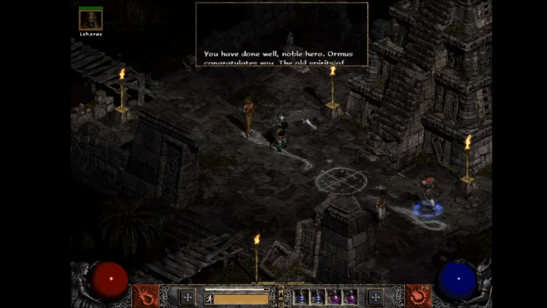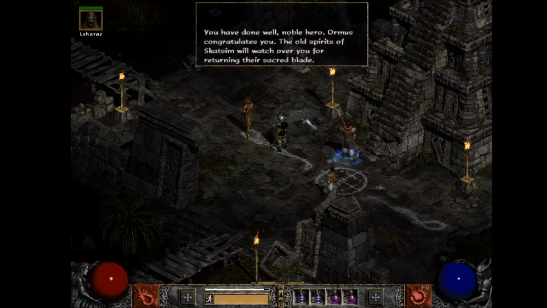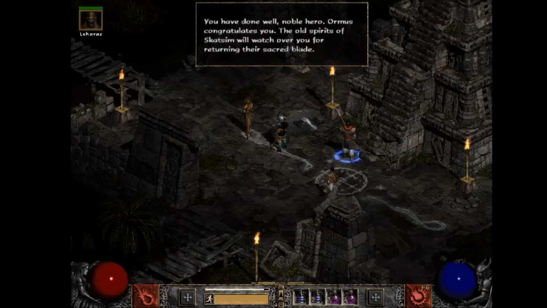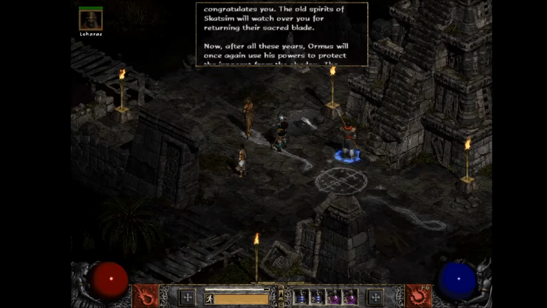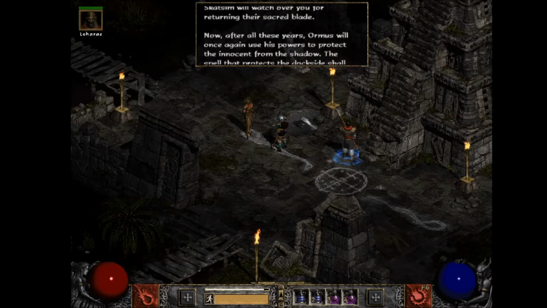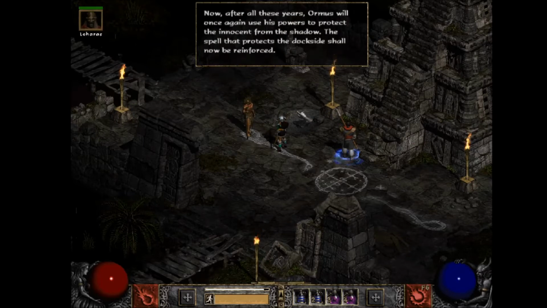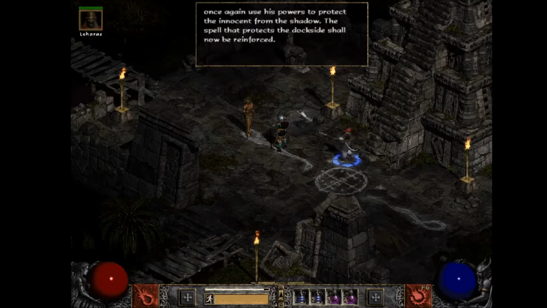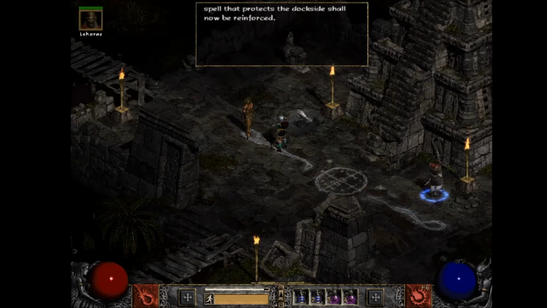You have done well, noble hero. Ormus congratulates you. The old spirits of Skatsim will watch over you for returning their sacred blade. Now, after all these years, Ormus will once again use his powers to protect the innocent from the shadow. The spell that protects the dark side shall now be reinforced.